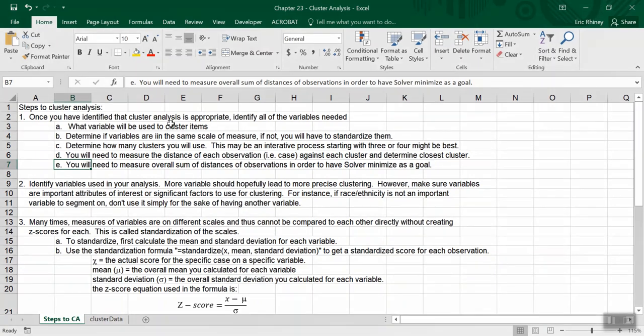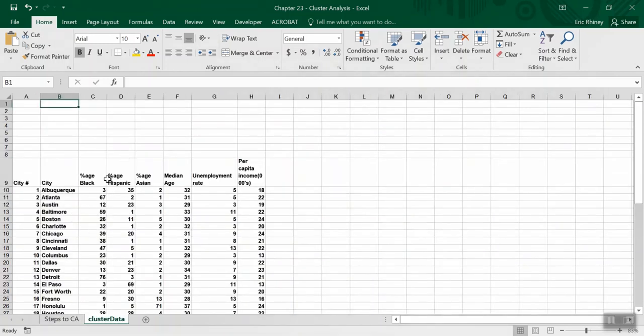All right, so now let's go over to our actual data sheet and let's begin going through a cluster analysis so I can explain to you how we actually conduct a cluster analysis. And the data sheet I'm going to be using is borrowed from Marketing Analytics: Data-Driven Techniques with Microsoft Excel by Winston. This is a Wiley textbook. And we're going to be using from their Chapter 23 Excel sheet on cities.